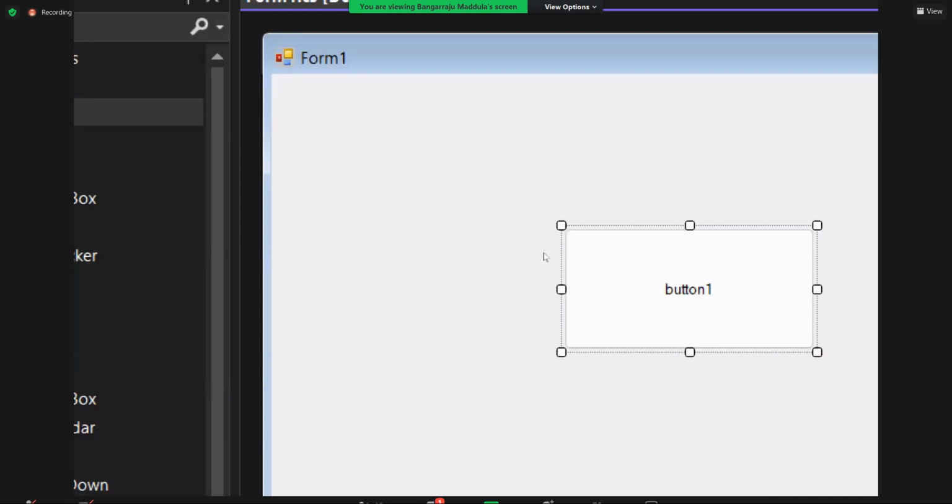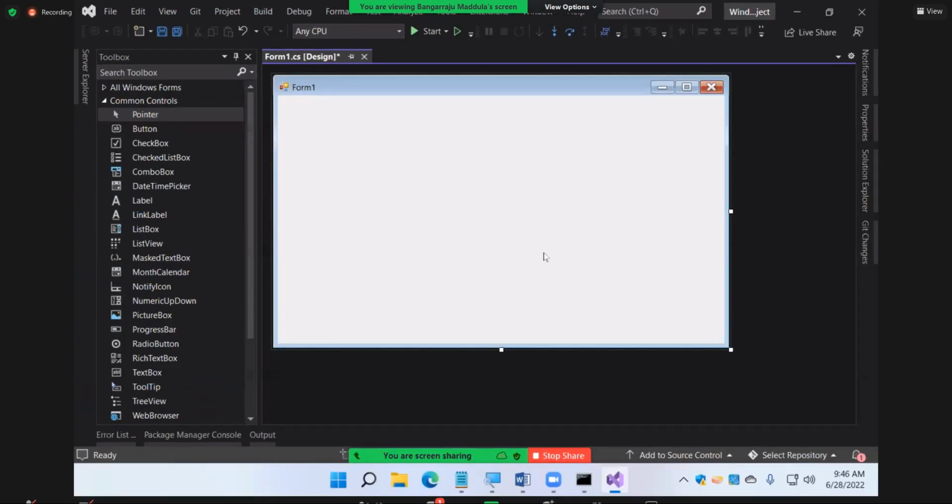Last class I said to you guys, I want to create a login form. It's a matter of 2 minutes. Drag and drop 2 labels, username and password, 2 text boxes, and 2 buttons. Once you drag and drop, everything is set ready automatically. Are you clear? So we make use of the drag and drop feature to design the UI. That's what we call design view, the place where we do all the designing work.